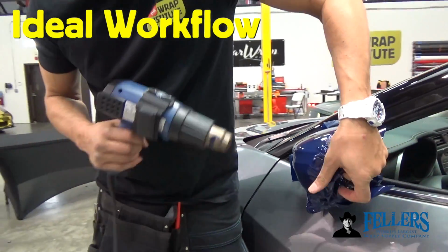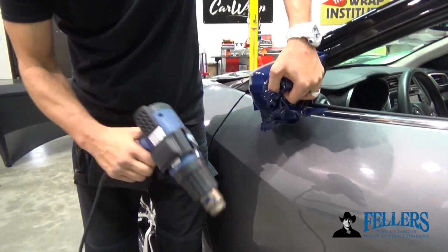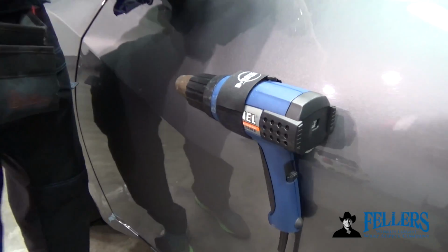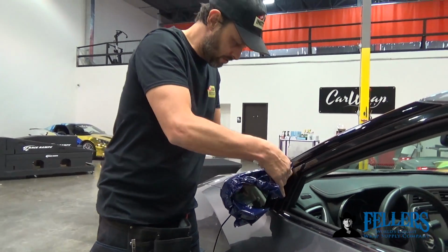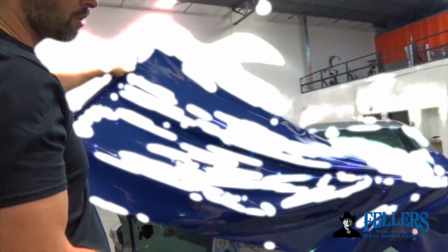Now, same heat gun, same mirror, but with a mag strap on, the installer can comfortably grab the heat gun, heat the section, and then once the area is ready to wrap, they can place it right back on the vehicle in a reachable spot and continue on with the install. It creates ideal workflow, and it's safe for the heat gun, and it makes the installer focus on the job instead of the heat gun.